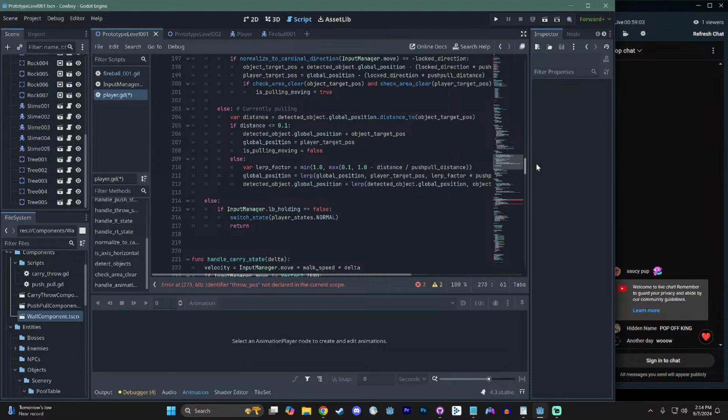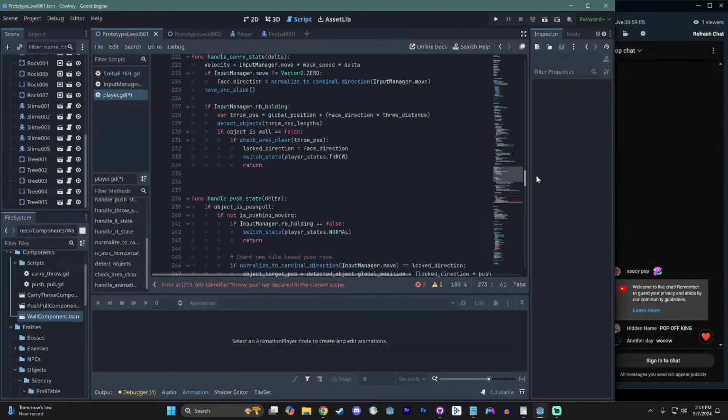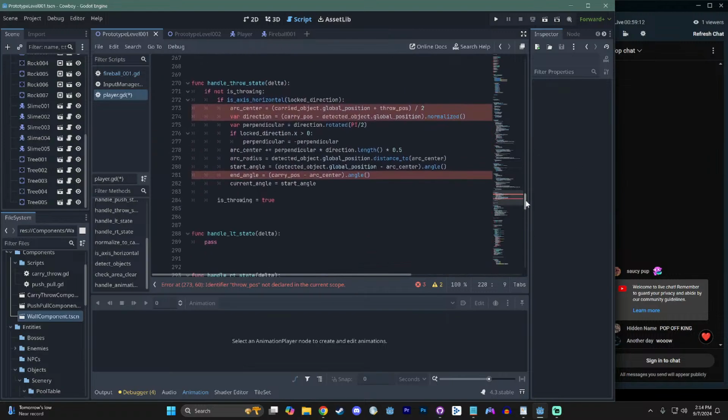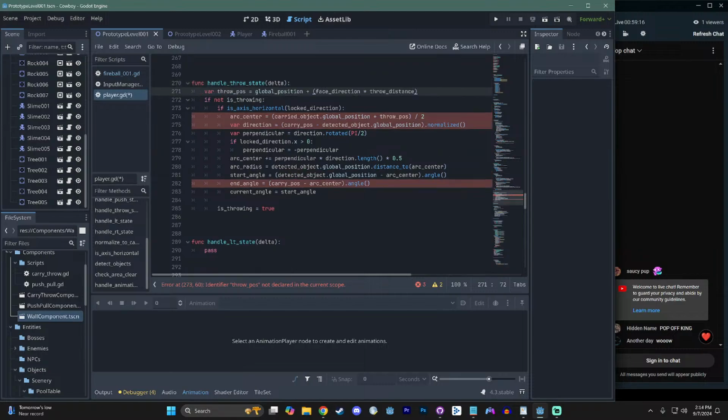Where was that? Carry state. We'll do this here, carry throw position. We'll do the locked direction because that's what we're using. Okay, so now we have the throw position, and we're dividing that by 2, so we're finding the center of the arc.